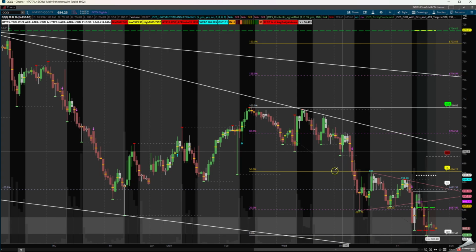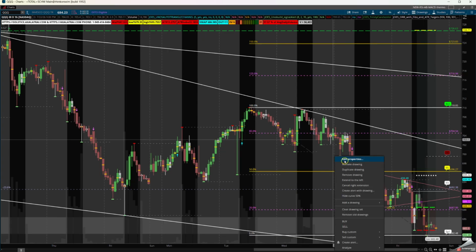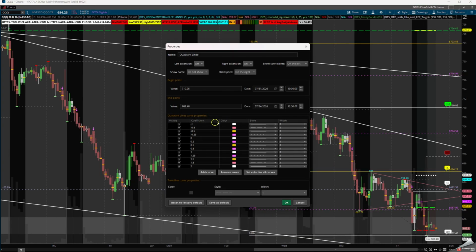And we're going to extend it to the left and do the same thing. I'm going to show you the properties so you can adjust it on your charts. You can do from 0 to minus 100, from 100 to plus 200. This is the way I have them set up, but I'm going to change the colors so that everyone can recognize them, the weekly expected move on the charts.